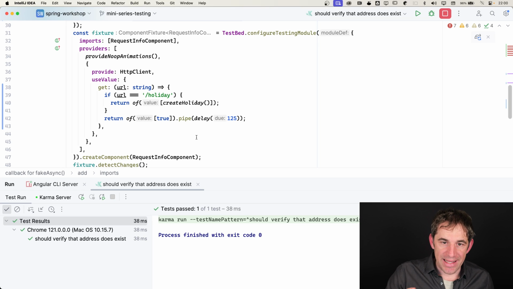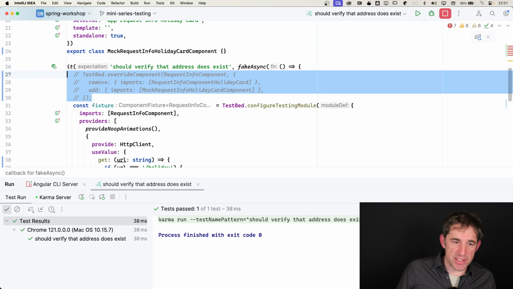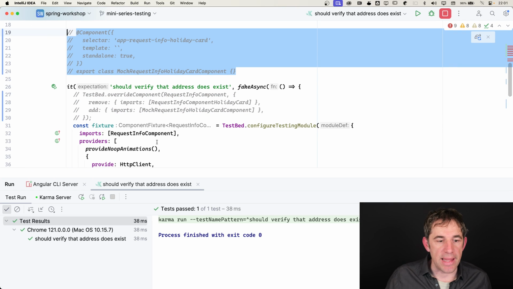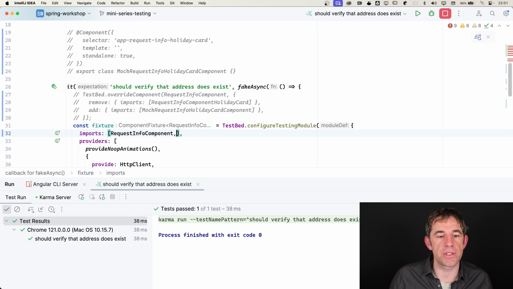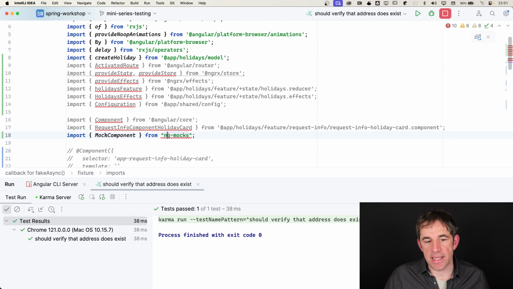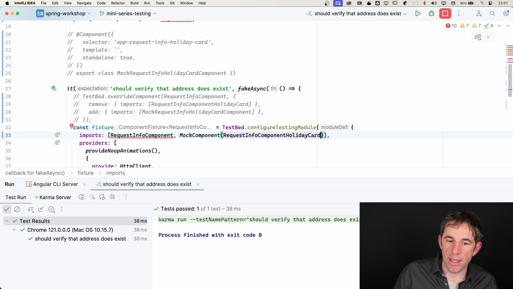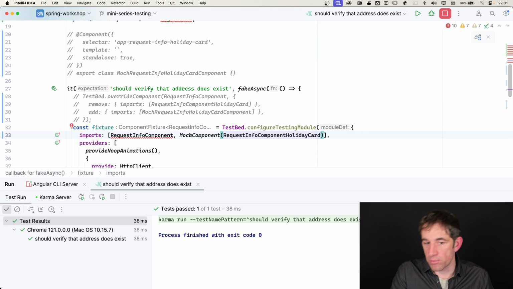Now, it is important to know what you have to do in that case, where you need to come up with your own component. But in general, I highly recommend you use a third-party library which does that for you automatically. The one that I always recommend is the library ng-mocks. With ng-mocks, you don't need this part, and you also don't need to come up with that part manually. You just go into your imports, and there you call the function MockComponent. As you see from my imports, it's coming from that library. Then you provide the original component, and ng-mocks internally creates that kind of mocked request info component that I just did, without any dependencies, and makes sure that in the testing module, that one is used instead of the original one.